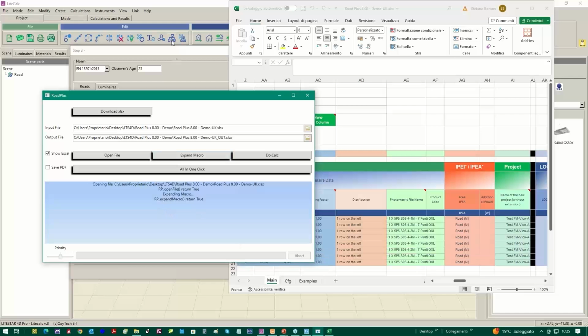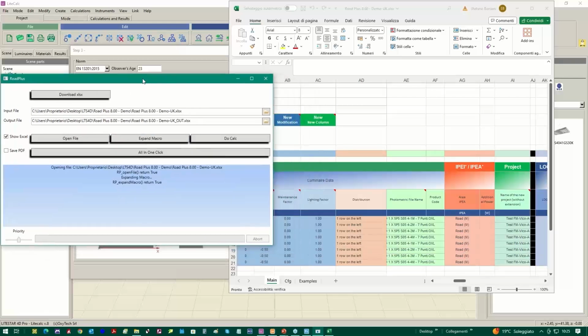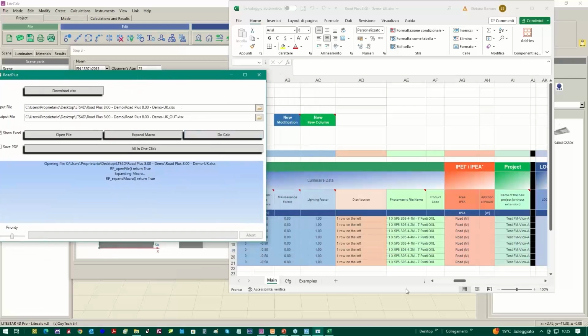And automatically during the expansion, the program is also including the photometry, because if you remember, before, in this column, we input *.oxl.